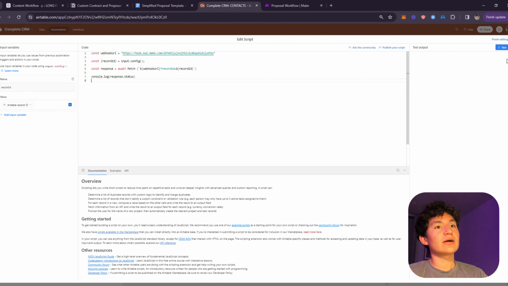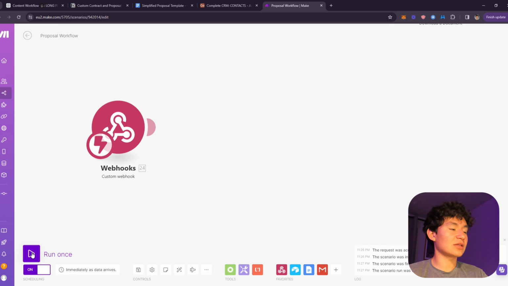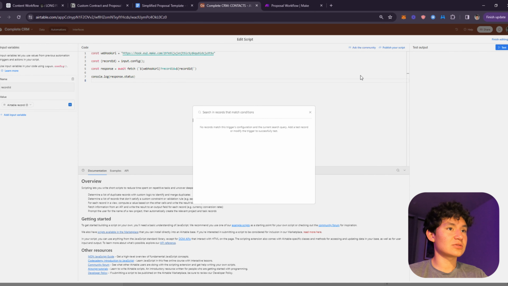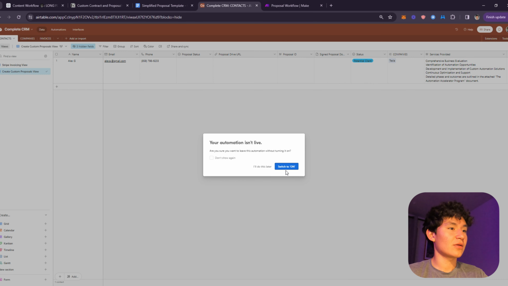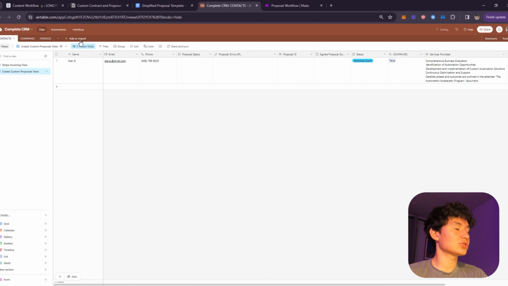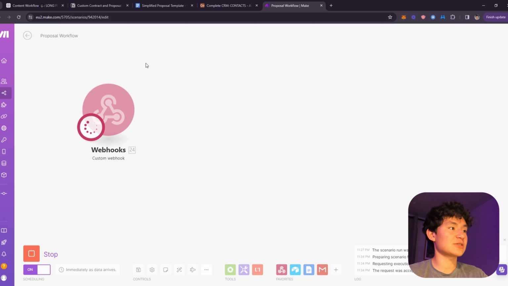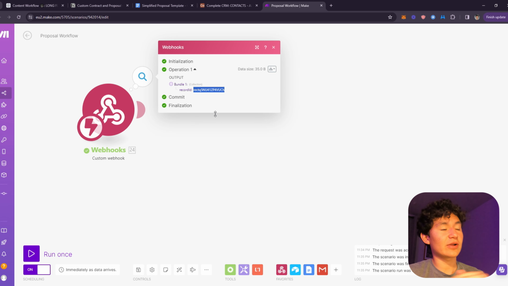Okay, so once you have it connected, which is basically just pasting the webhook from here to the code I just gave you, you're gonna click test. Okay, you're gonna click test, and you're gonna click run once. Right, you run test, and as you can see, there are no... you'll just switch on the automation, and you will actually go and test it, go to create, and it should actually activate the automation. Yeah, as you can see, we got the record ID.